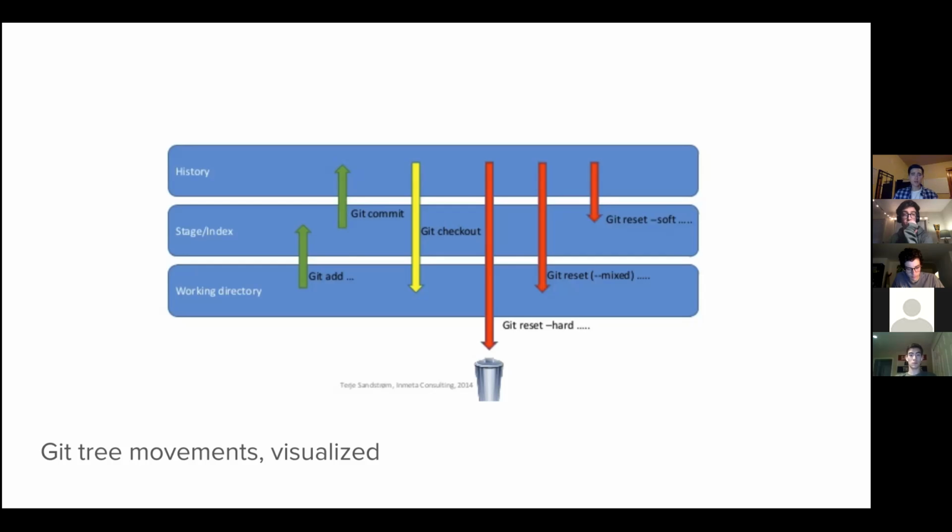The staging area, you can think about this as your commit shopping cart. Why do we need an intermediary step between the working directory and history? It's because we want to see what commits we want to theoretically buy and purchase, to use that analogy. History is where the commits actually live, and that's where commits are made.